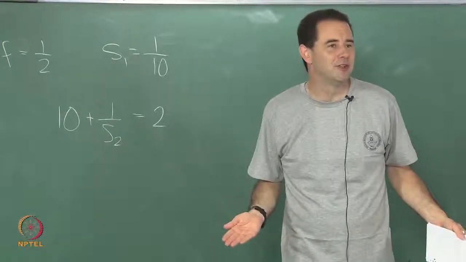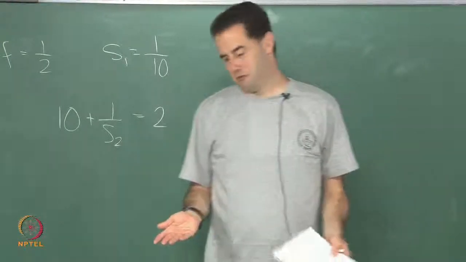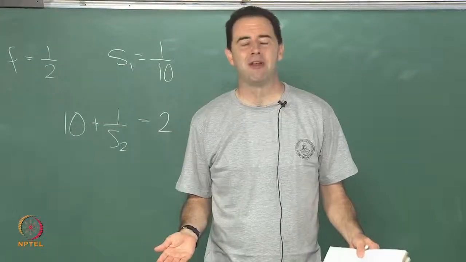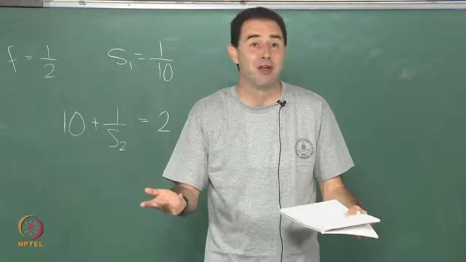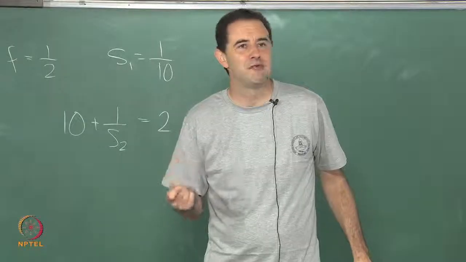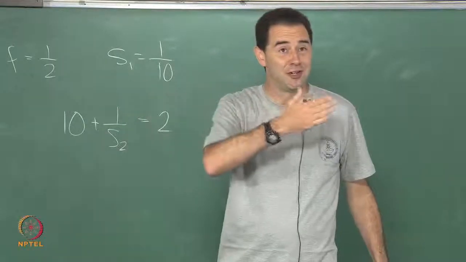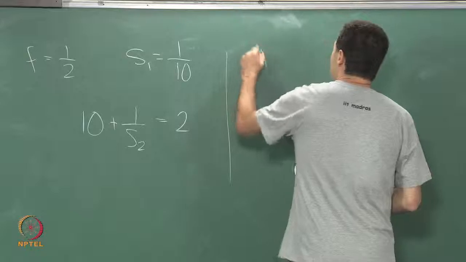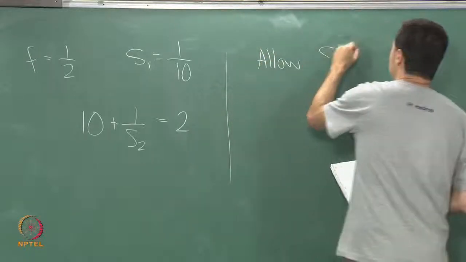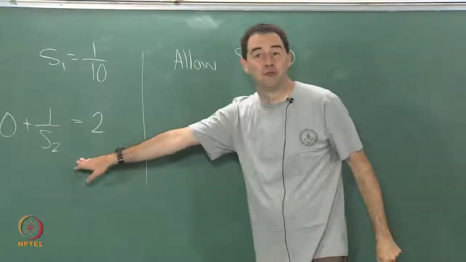Now if it cannot converge the rays, what if it just does whatever it can? So it may converge them some amount. It may change the divergence a bit and do a little bit of converging, but overall the rays still diverge after hitting the lens. We can still do this trick that we did for diverging lenses, which is work backwards and see what the rays would converge to on the left side of the lens, and we get a picture that will look essentially like this. And in this case, we're allowing S2 to be negative, and we still get a solution for this.